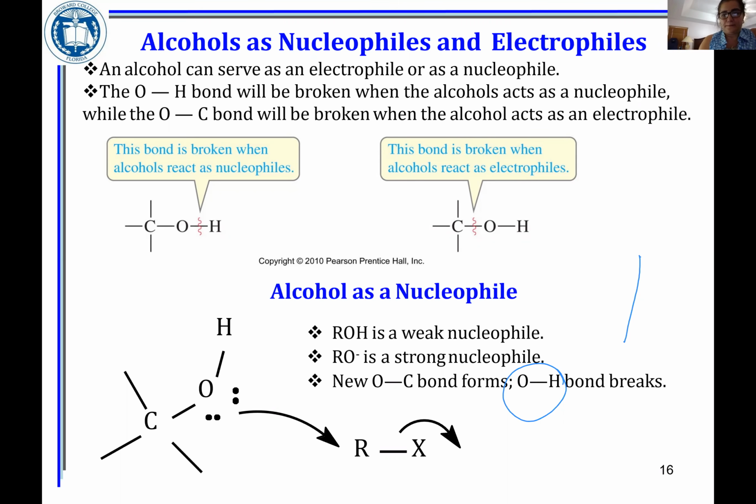Okay, if no questions, we talked about electrophile and nucleophile already. So alcohol can act as a nucleophile, alcohol can act as an electrophile. The difference is, it's showing here that if you have cleavage of the oxygen-hydrogen bond, how would you do this? How would you cleave? How would you remove the hydrogen?